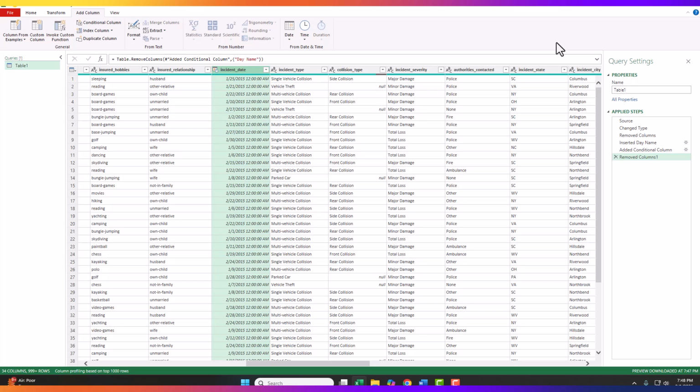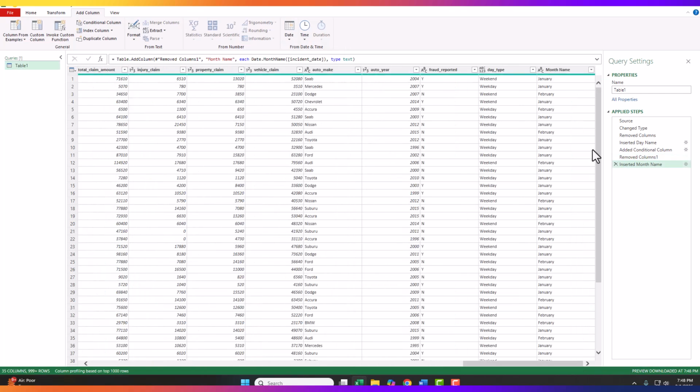And now I'm going to create a new column showing the name of the month that this incident date occurred in. So once again, in the add column area of the ribbon, go to the date button here. I'm going to select month and then name of month. And then I scroll to the far right and I can see, yep, it did that exactly. I've got all of those months there, and that might help us build a better model by looking at in which month the event occurred.